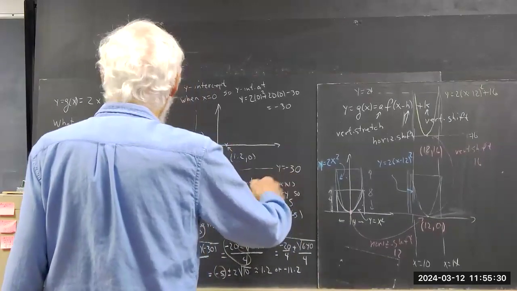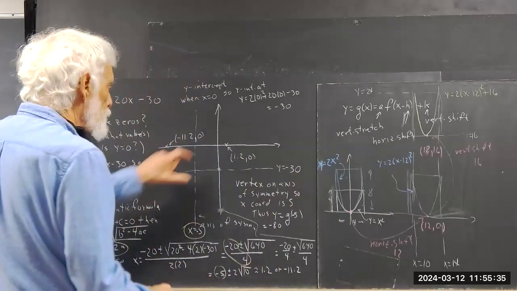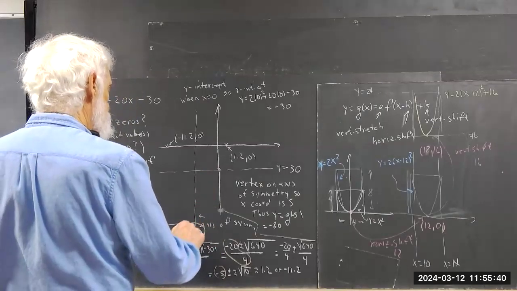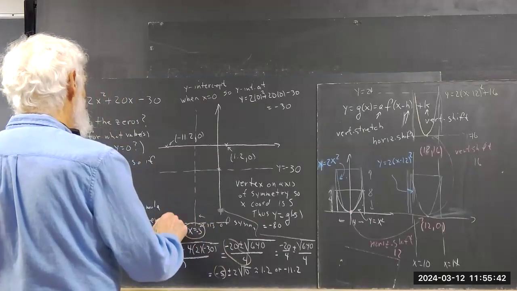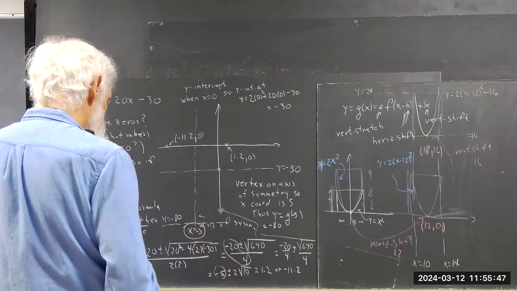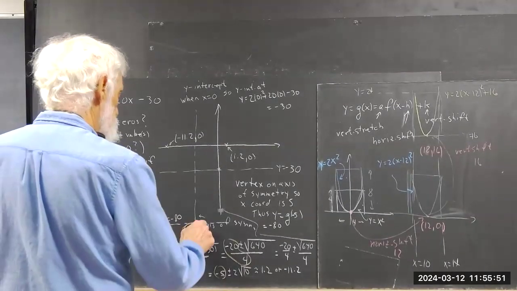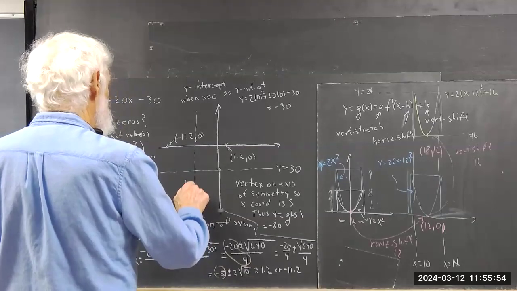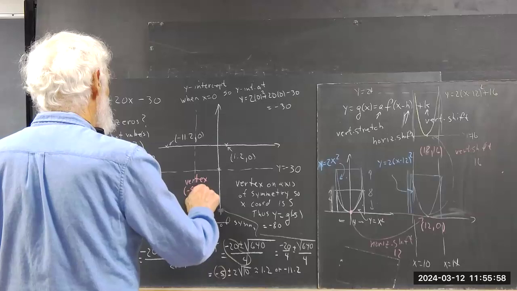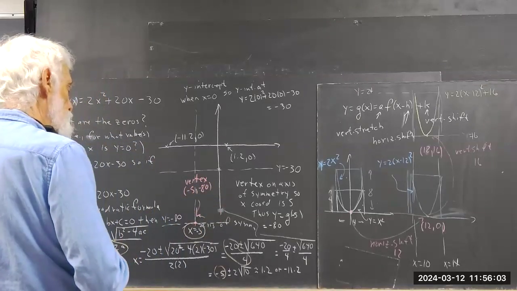It should be y equals -30. I don't know why I didn't put the 0 on it, but it's -30. Okay, well, if that's -30, then -60 would be here, and -80 might be about here. And here's the vertex: -5, -80.